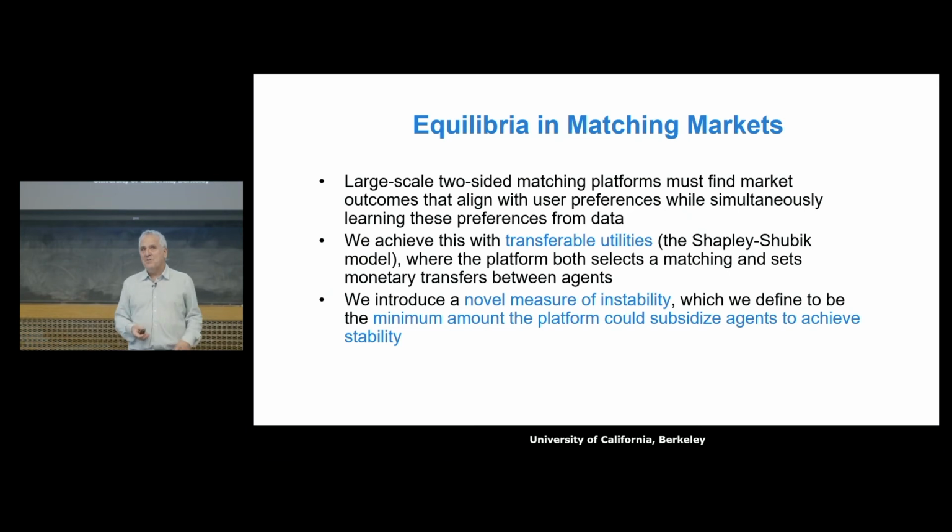And so this paper was a little bit more of a go up the abstraction hierarchy a little bit to say, what does it mean to learn these preferences? Okay, so we're going to do this with transfer utilities, and the first goal then is not just to say you're stable or you're not, but to get a measure of instability. Because if you have a quantitative measure where it's 0 when you're stable and it goes up from there, or vice versa, then you can go downhill with gradient-based algorithms, which we know and love.